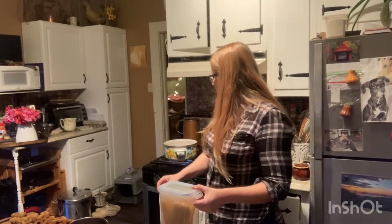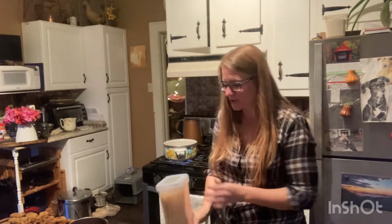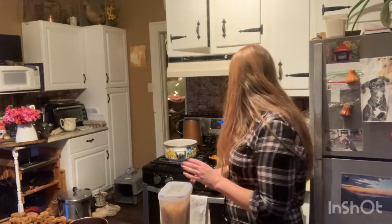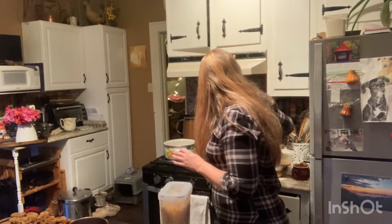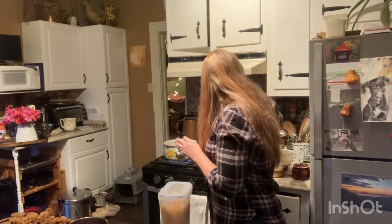Pasta water boiling away, so it's almost ready. I thought I grabbed spaghetti, but that's okay. I grabbed the fettuccine, so I'm just gonna go with the fettuccine, but you can go with whatever you want. Get my garlic stirred in, so she's cooking.